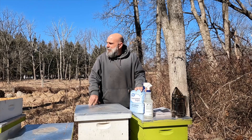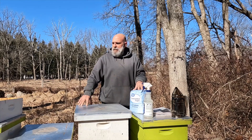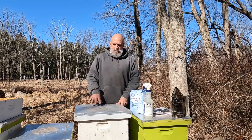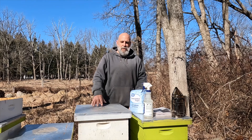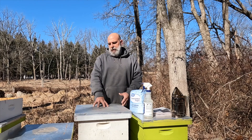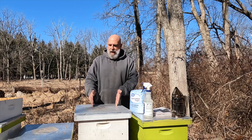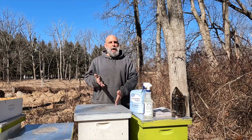My hives are all alive and they all have some weight to them still. I do sometimes gratuitously add dry sugar — I have fondant on them now just in case, because sometimes the bees will stovepipe right up through the hive and then they can't get to the stores. So I tend to keep a reserve, an emergency insurance amount of food up on top of the frames. I've seen hives starve out where there's plenty of stores left and right of the bees, just one frame over, and they just couldn't get to it because they went straight up and couldn't get over.